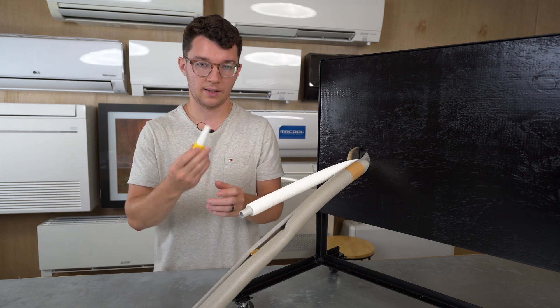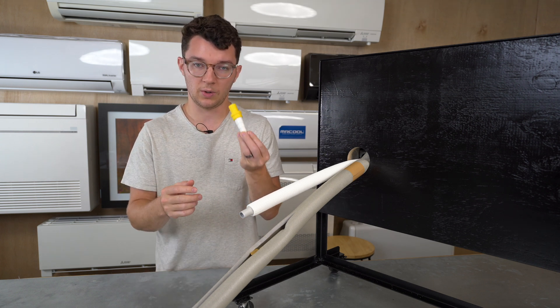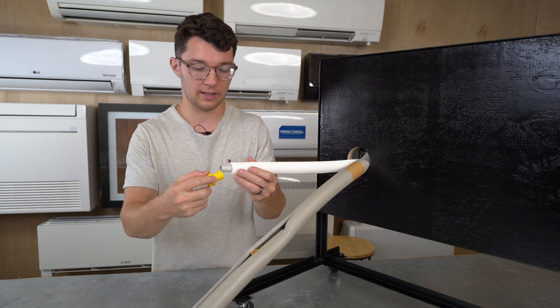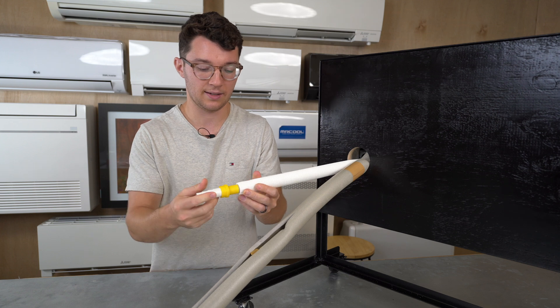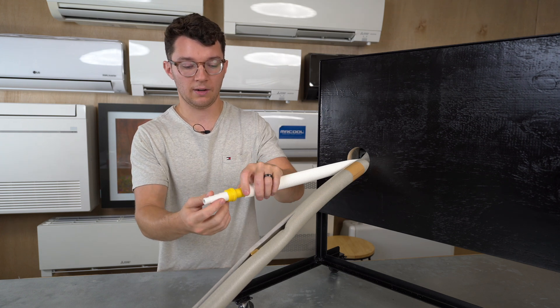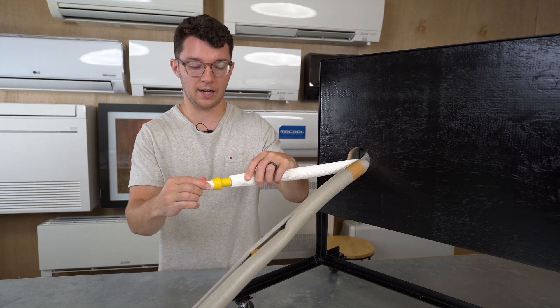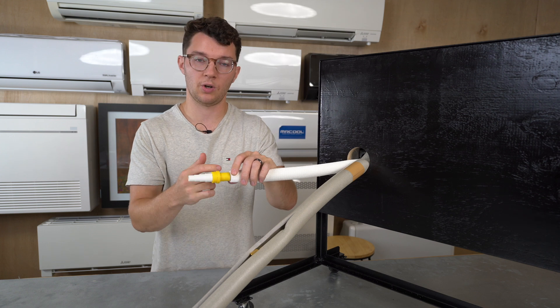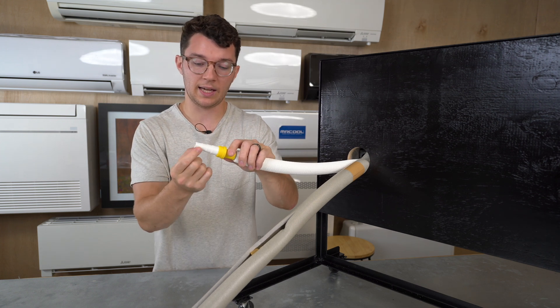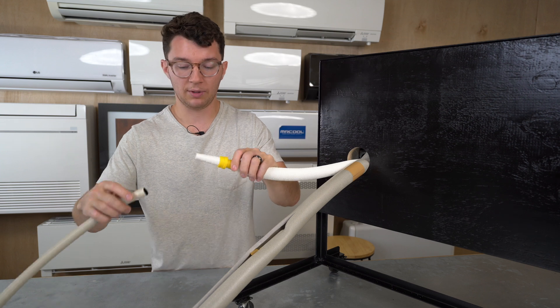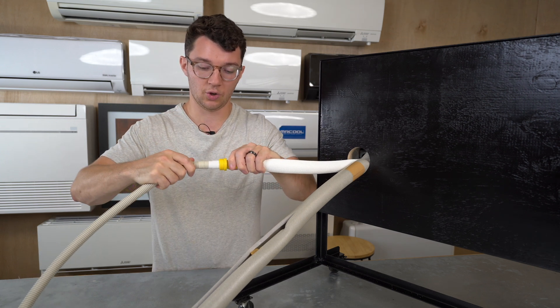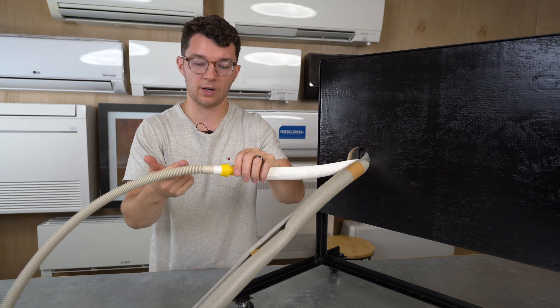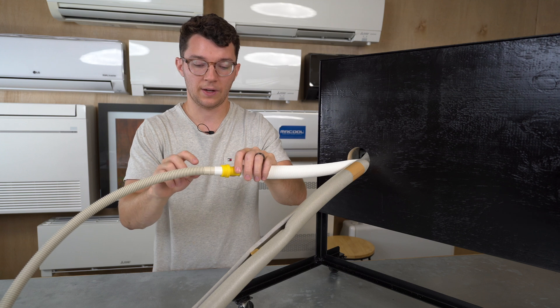The solution for that is this mini split drain adapter that we just covered. This drain adapter fits a lot more snug, it's the exact size of the condensate hose. If you're gravity draining, it's sitting pretty snug. You could clamp it if you want, but if you're doing horizontal you definitely want to clamp it and make sure you don't have any backflow. From this, since it has multiple steps, you're able to add your flex drain directly to the steps, whichever makes sense for you depending on the size of the drain hose.